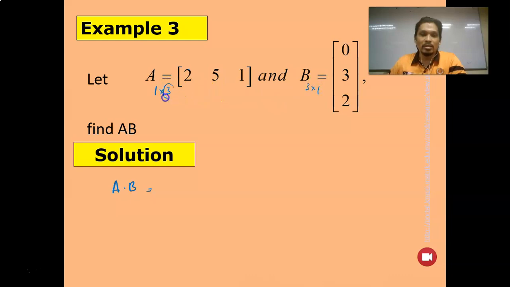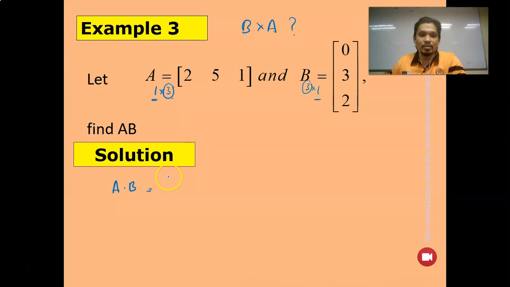So the size of the column and row for matrix B, because it's A multiplied with B here. If B is multiplied with A, how about it? Is it possible? Okay, you try by yourself. For this one here, finally it will give you a matrix of 1 times 1.